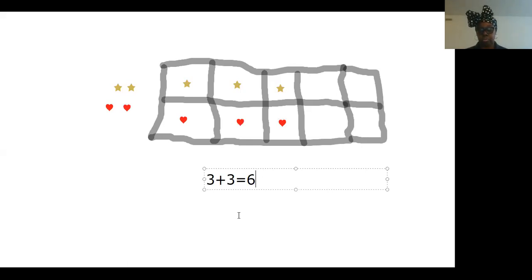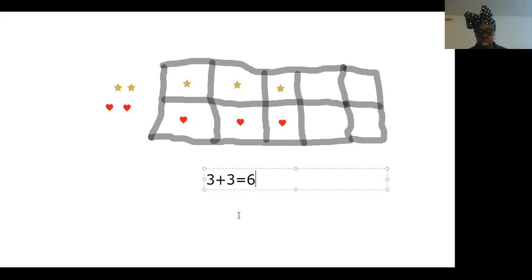What does it equal? 5. 2 plus 3. 1 plus 4. 0 plus 5.